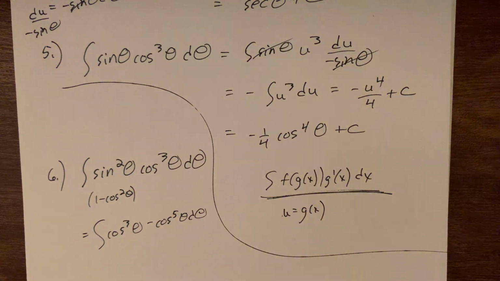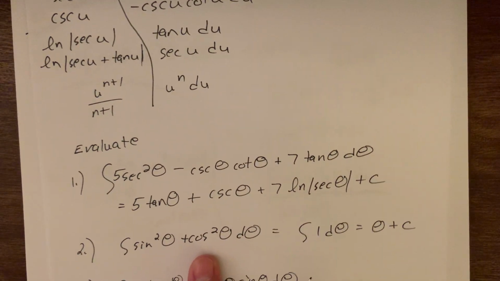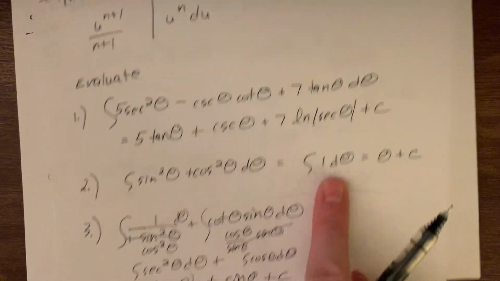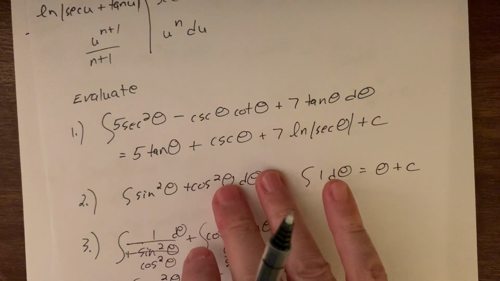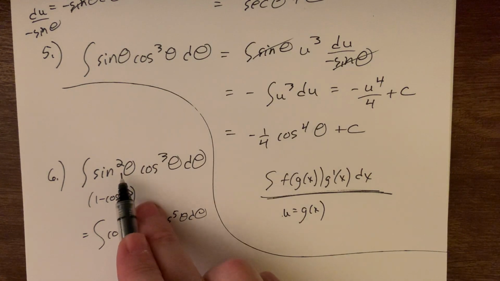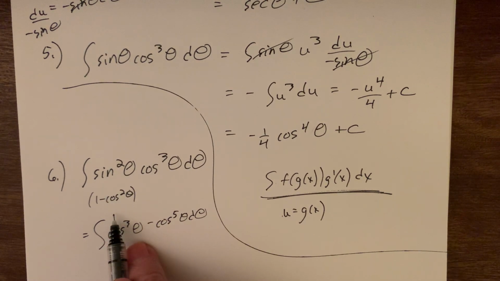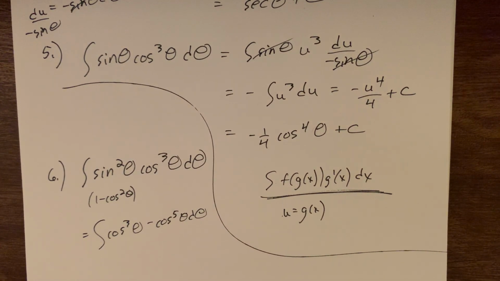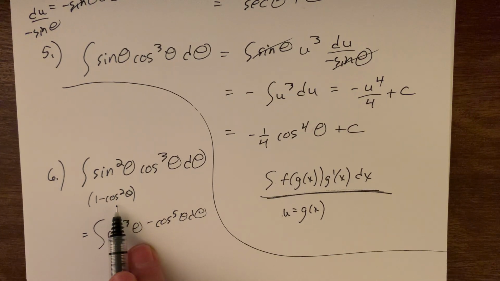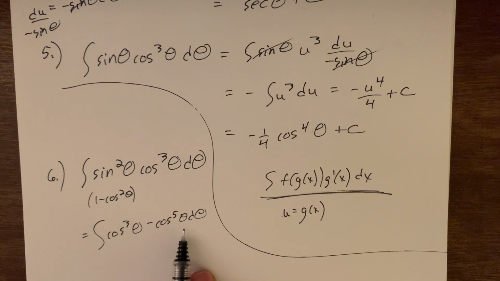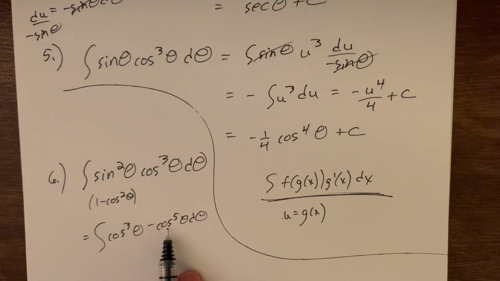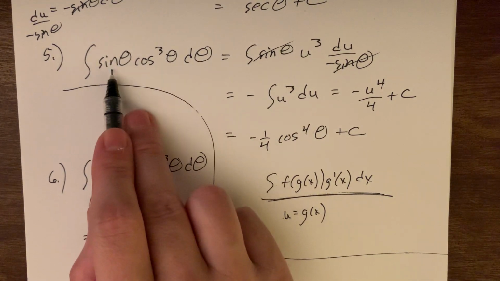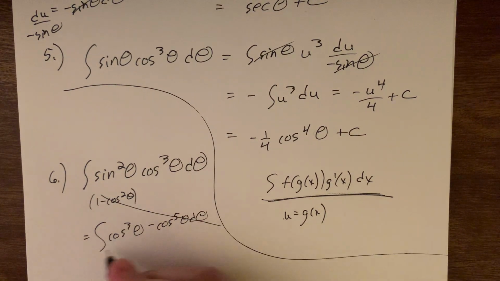It's not as nice as what we were seeing earlier when a sine squared plus cosine squared, that obviously should be replaced with a 1. A 1 minus sine squared likely will be better if we replace it with a cosine squared. But here, I'm forcing, that's not as obvious to make this move, but I'm just trying something. There's got to be some way we can make this work, so I'm trying something. But by making this conversion, this is no good. Because now you might say, hey, yeah, try that u sub, but now you don't have the extra sine to cancel. And that was necessary in number 5, so this is no good.